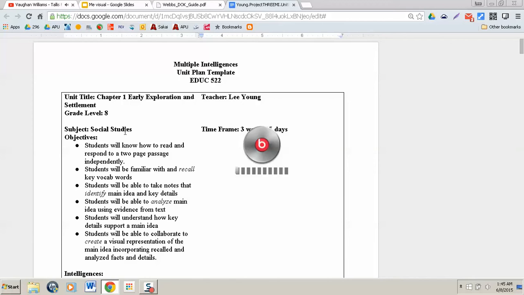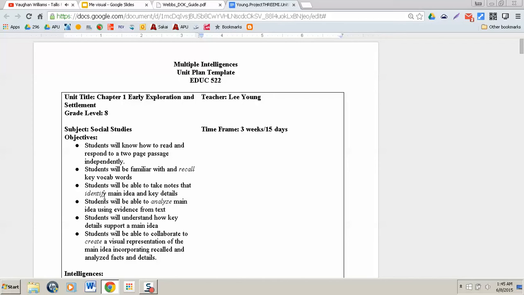For the student learning objectives, what I did was just plug in the depth of knowledge process. And how that is going to look in the classroom. They're going to be familiar with and be able to recall key vocab words. That's a huge part of the challenge for me as a special ed teacher, is just getting these students to recall information that we did, that they did either last year or that we did together just that week. It's a real genuine challenge.